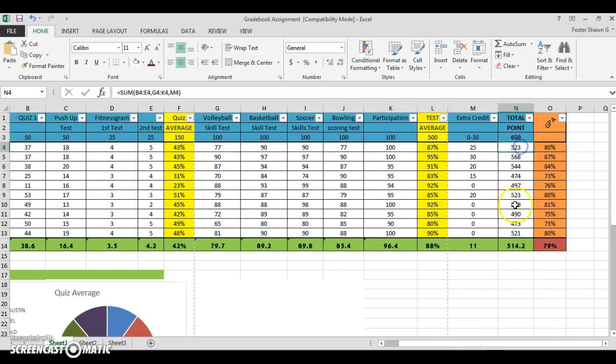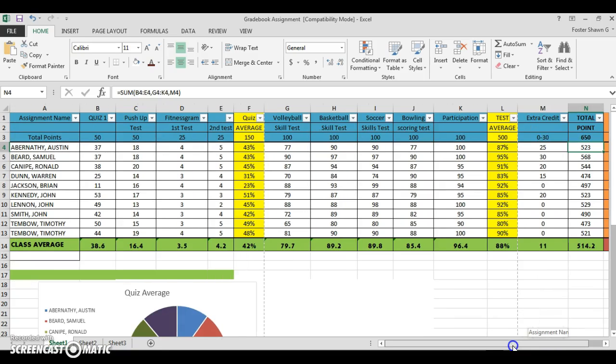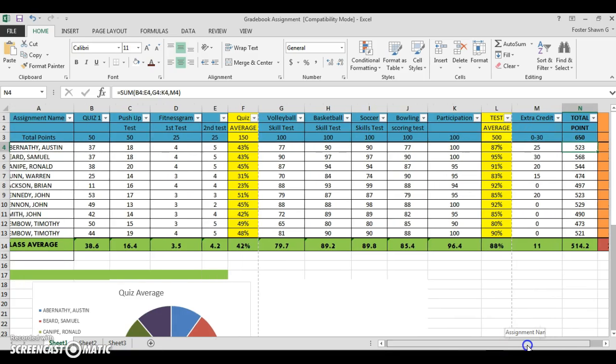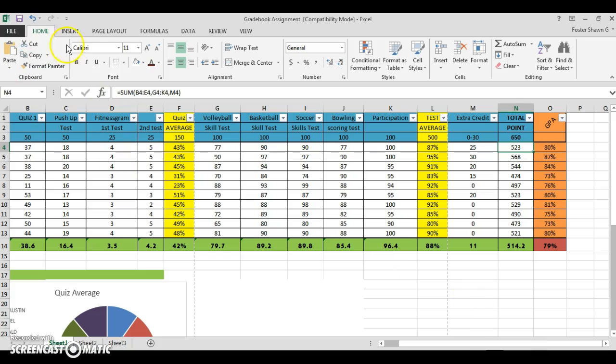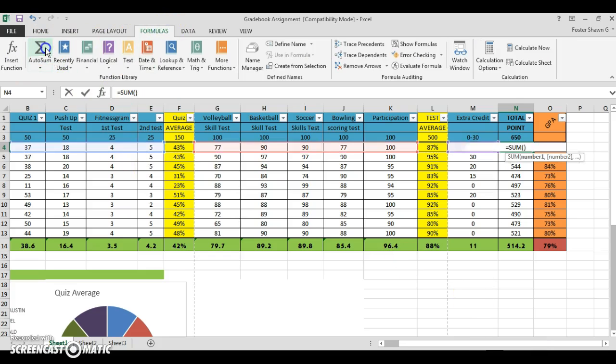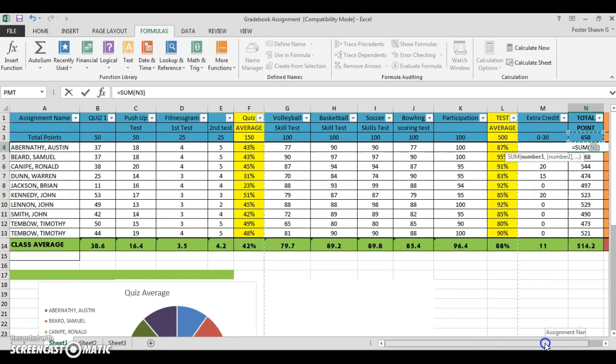Now for total points, to add all of them up was a little bit more difficult, but all you simply do is go back to Formulas, click Sum, and to make it somewhat easy, you can click and drag and then press Control. Click and drag across, and then Control and click that one, and that'll come up with all the ones you want to add, all their numbers.